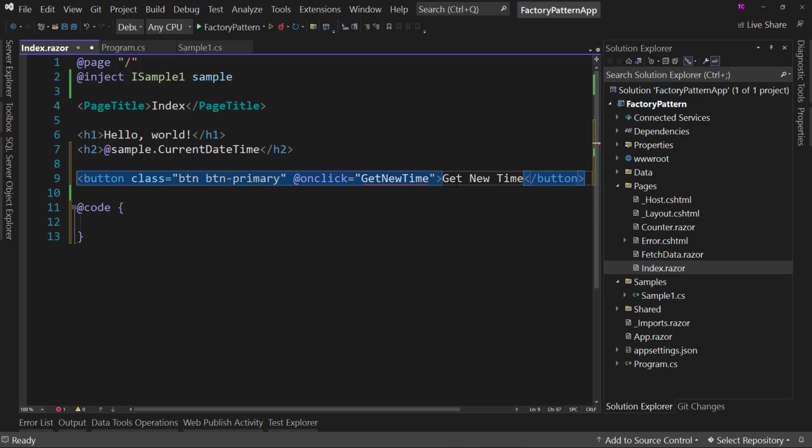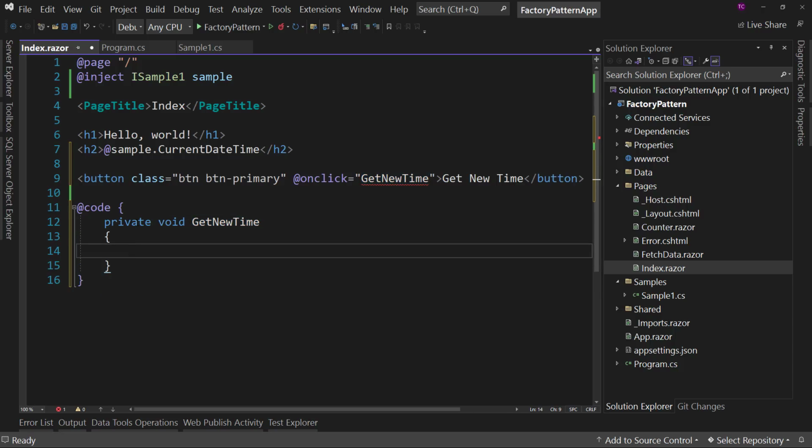And we'll have the GetNewTime method, private void GetNewTime, like so. And oops, there we go. So this method is going to get a new version of this time.